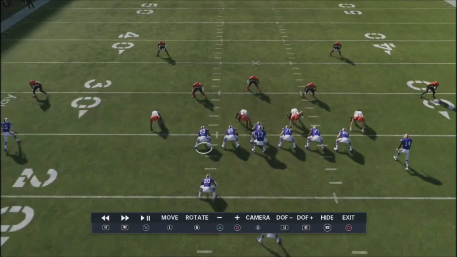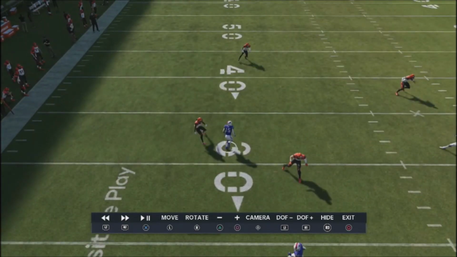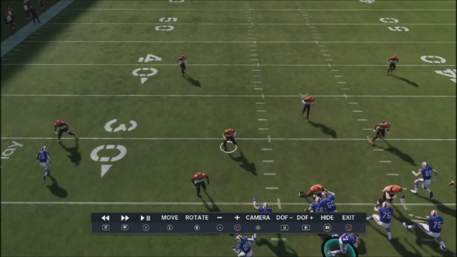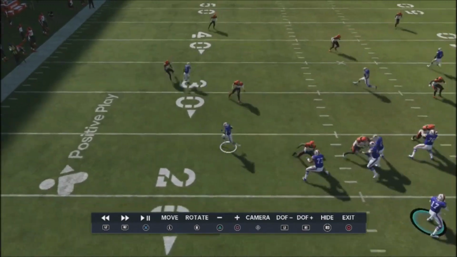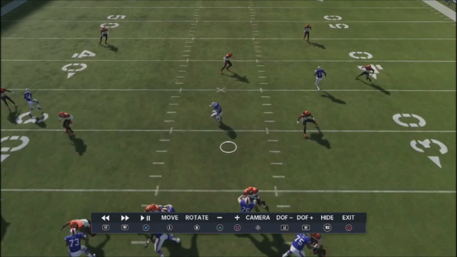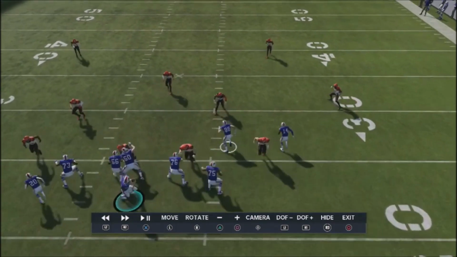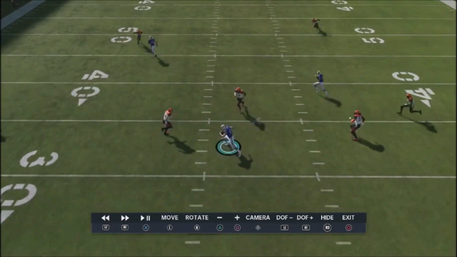So I was pre-reading this as cover two. He actually chucks the wide receiver, gets him off his route, and this guy's floating back into the zone. Now, I can go ahead and look to this route right here. The flat would be my next progression, but you can see these two guys are actually coming down. But because of the way this play is developed, this route right over the middle is going to be an easy completion where I can pick up 10 yards with a quick little shot like that.